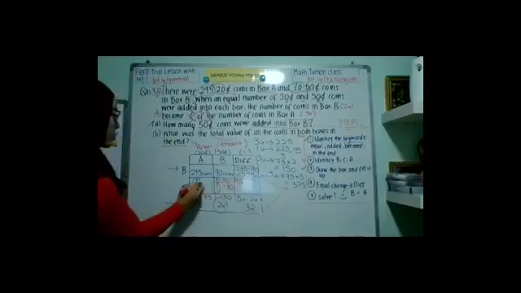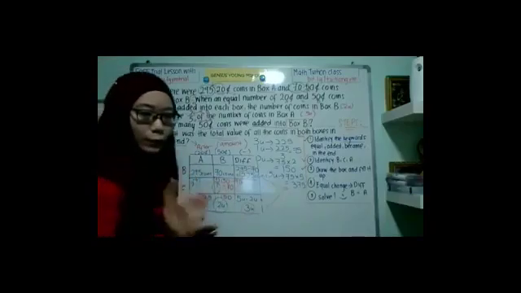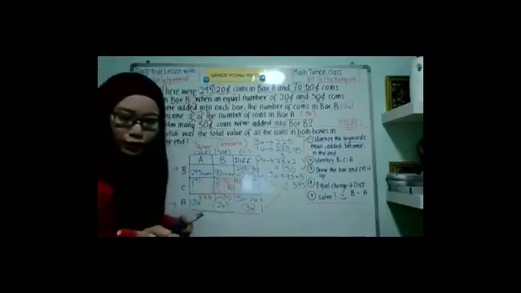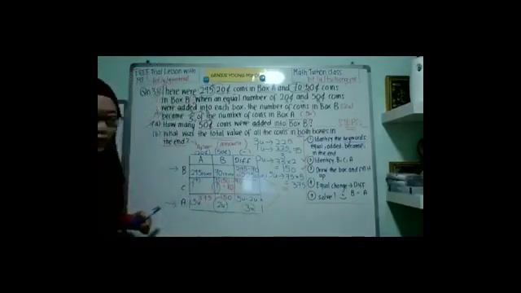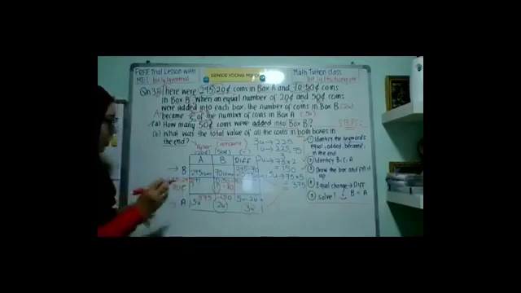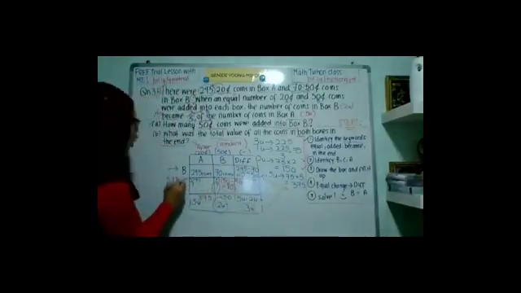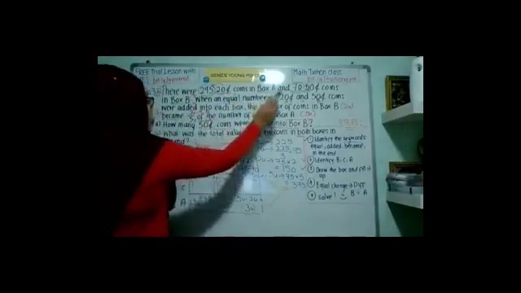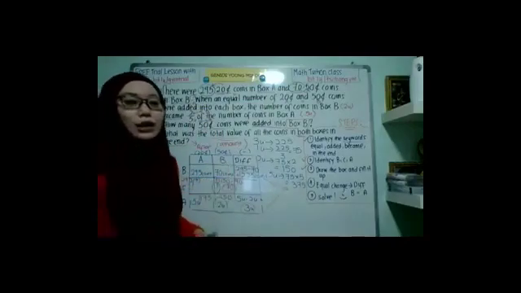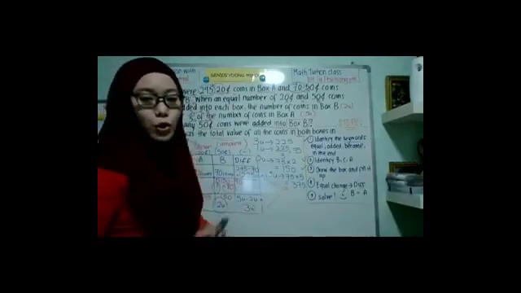Okay? So if you were to check here, remember there are an equal number of coins added in box A and box B, right? Very good. 150 minus 70 will give me 80. So let's check here. Here also 375 minus 295 will give me 80 as well. Because the question says there is an equal number of 20-cent coins and 50-cent coins added into each box. Okay.